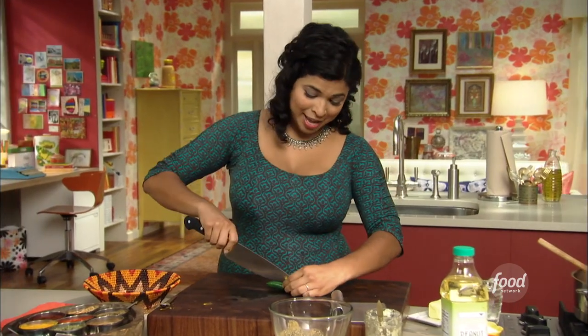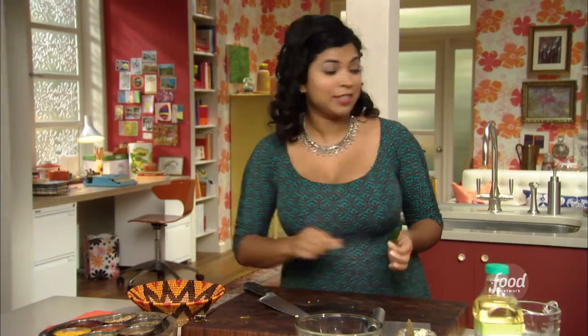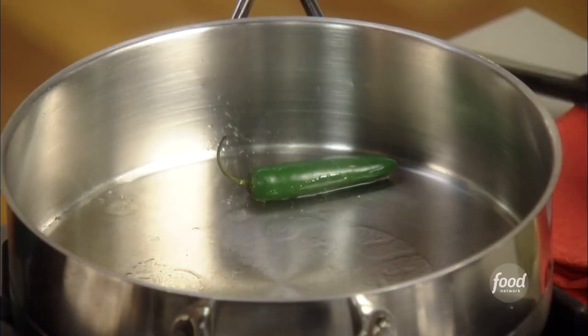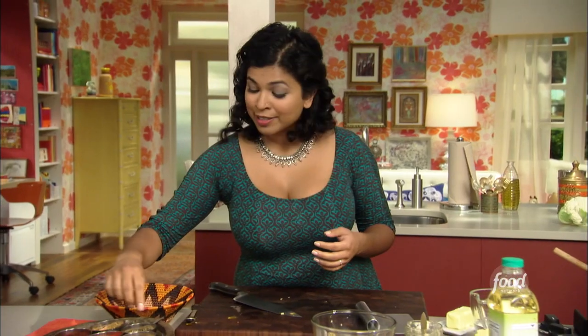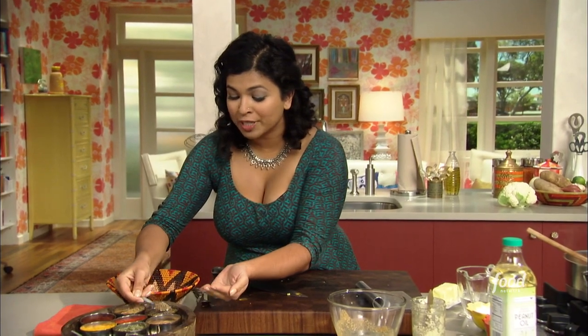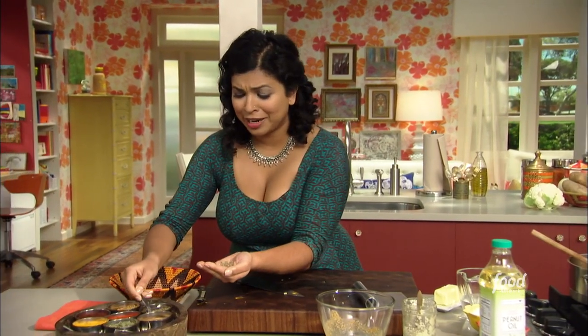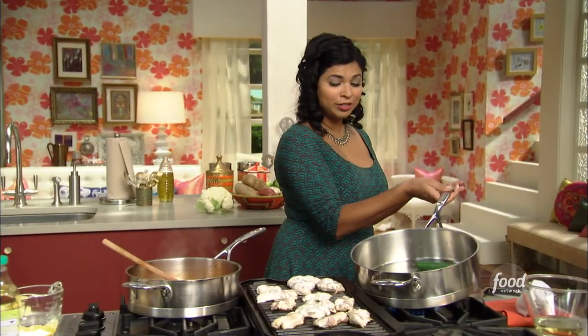First, sweet little serrano pepper makes a reappearance. This time I'm just gonna slit it down the middle, not all the way, so it's still kind of connected. Throw that into my oil. That way you get more of the flavor, not as much spice. And while that's sizzling, I'm gonna get a teaspoon of cumin seeds, whole cumin seeds, nice smoky, nutty flavor. Oh, I'm gonna throw this in the oil, let it sizzle.